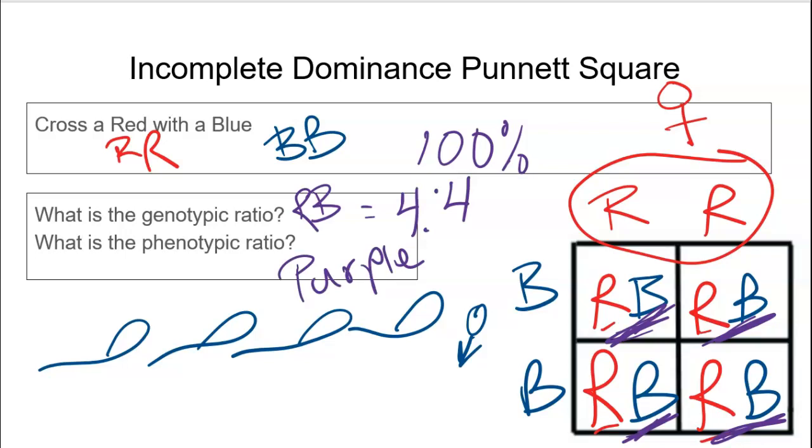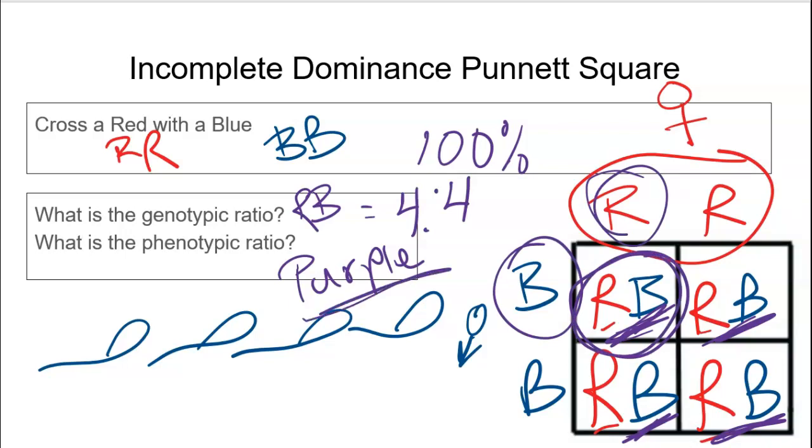This is incomplete dominance. Like red and white makes pink. Like black and white could make gray. This is where we have a phenotype that is new and different than the parents' expressed phenotypes. So this Punnett square is just like a standard classical Mendelian genetics Punnett square, but we have capital letters to represent each trait, and a combination of both of them for the phenotype makes something new and different. Purple. All 4 offspring are purple in this case.